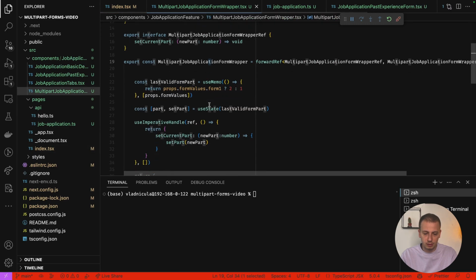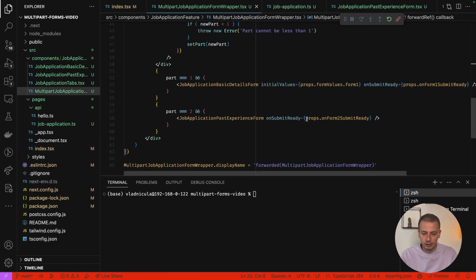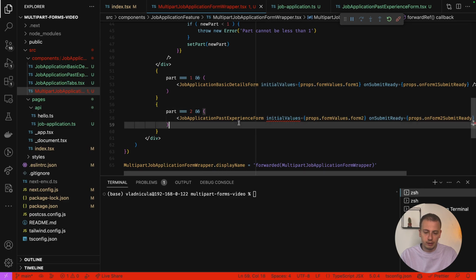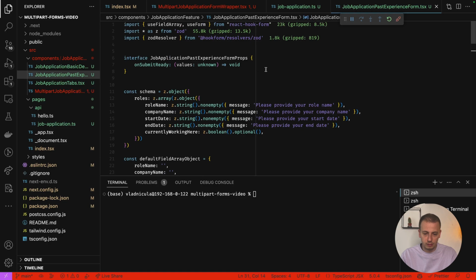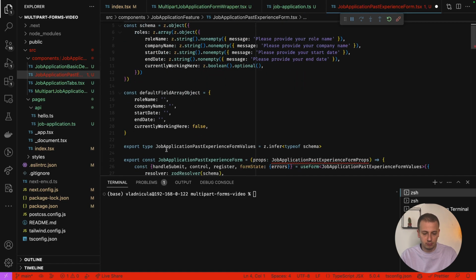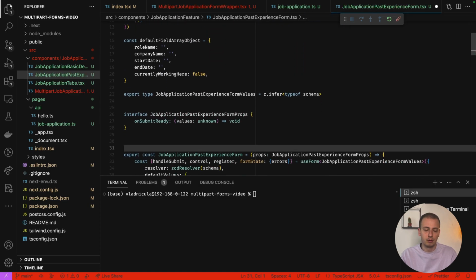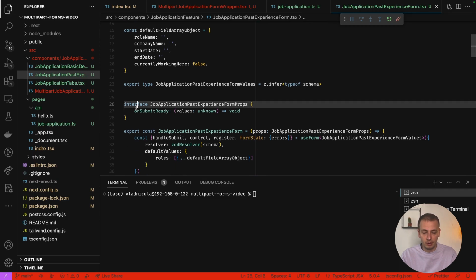We're not passing the data from the wrapper into here. So I'll do that. So initial values, yes. Let's add an interface for that. I like to collocate the object, the component, and the interface for the props together.